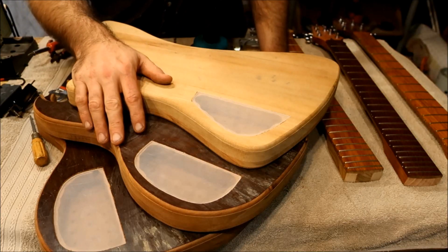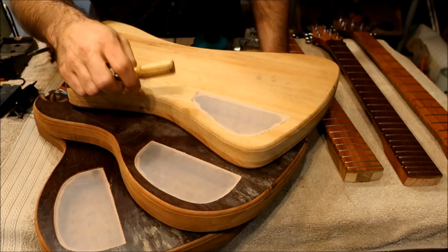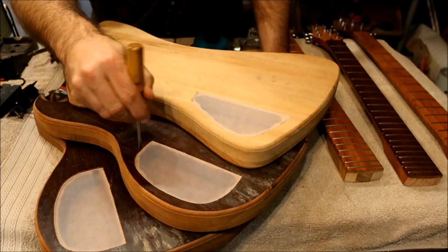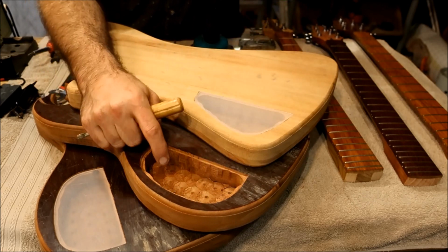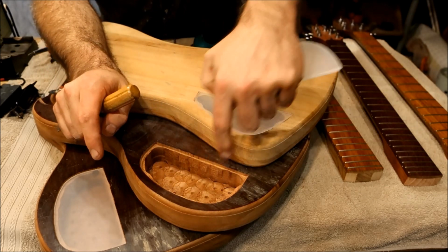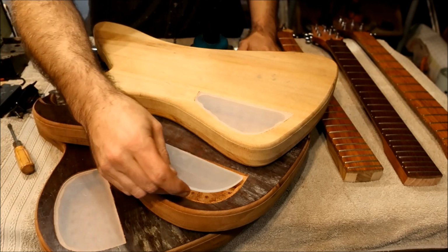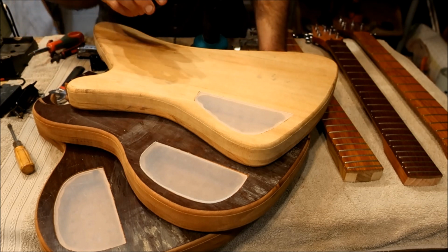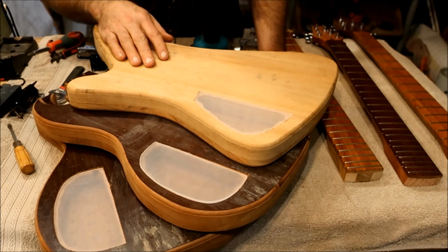Right, a trio of control cavities and covers. There's only a few basic steps left because we've done all of the major woodwork now. I've got to drill some holes tomorrow. I need to put some holes through for the pickups and the bridge and the output jacks. Also need to drill the holes for the neck bolts in all of these, and then just sand them and finish them.